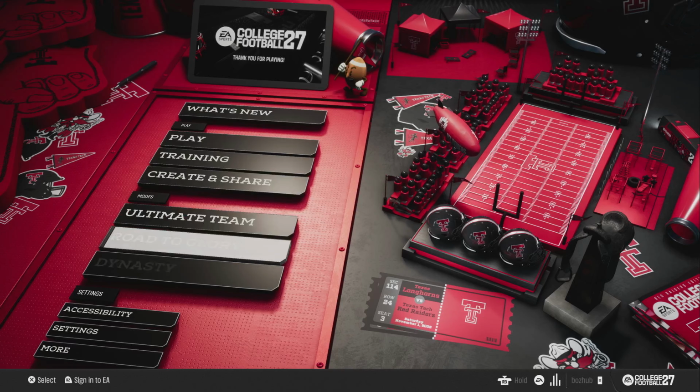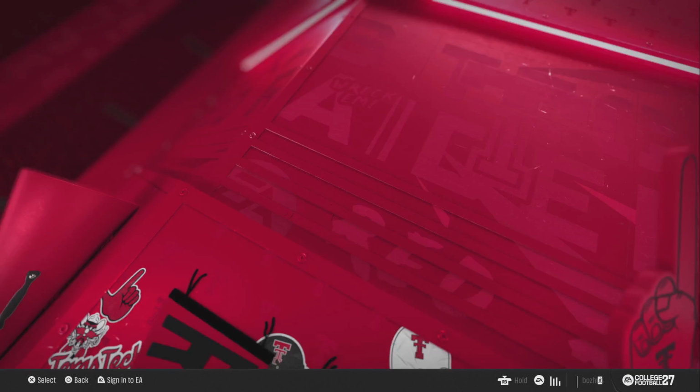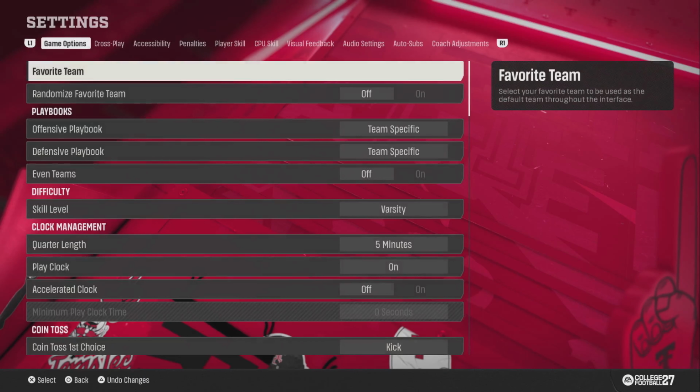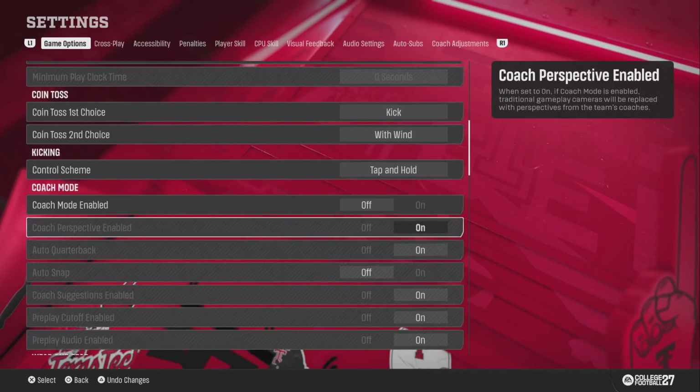Begin on the main menu and scroll all the way down, and you need to open up your settings. Once it takes you to this page, select game settings, and it's going to load you again into a page that looks something like this. Make sure in the game options tab at the top, it should automatically put you on it. And then scroll down on here and you need to look for the injuries slider on here.